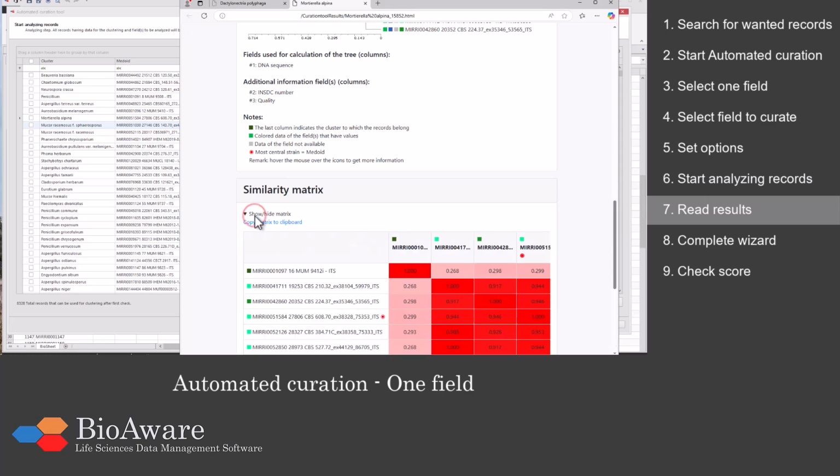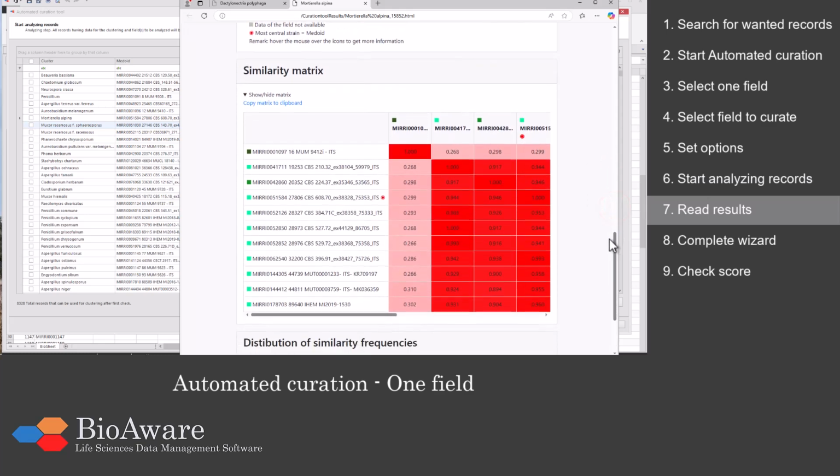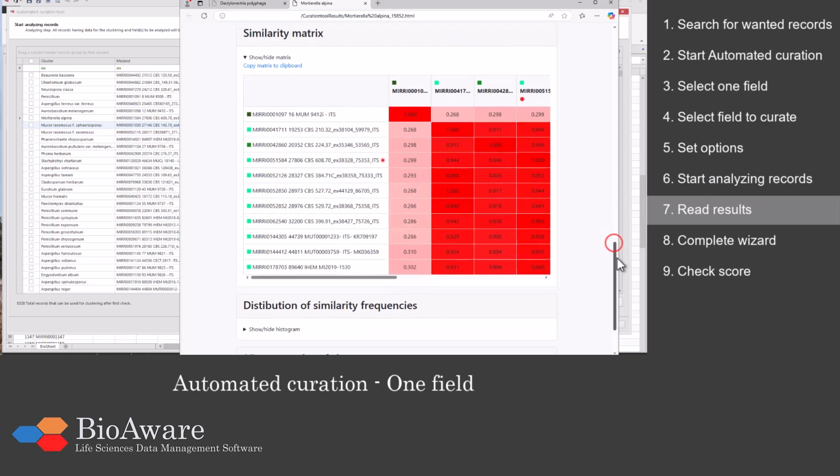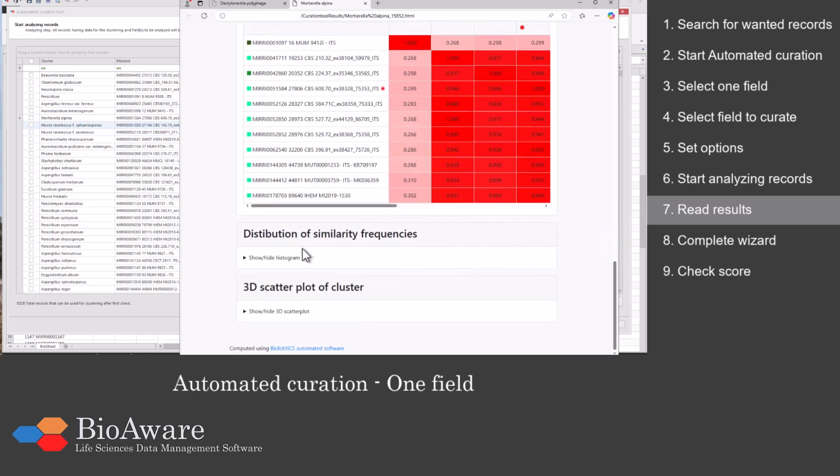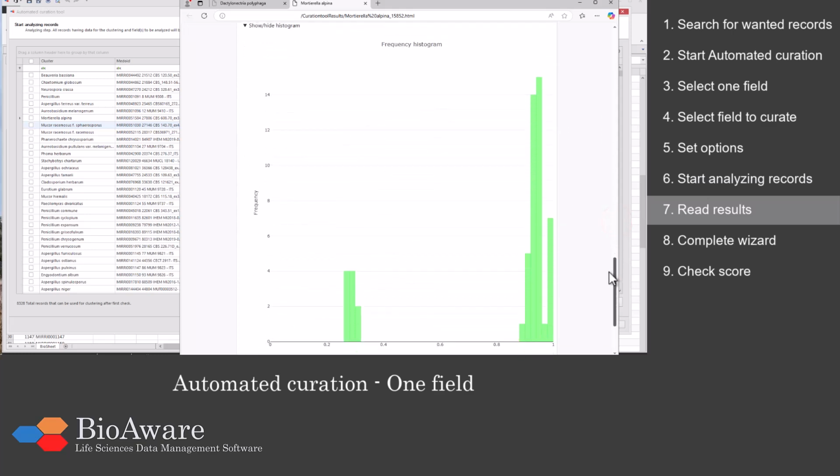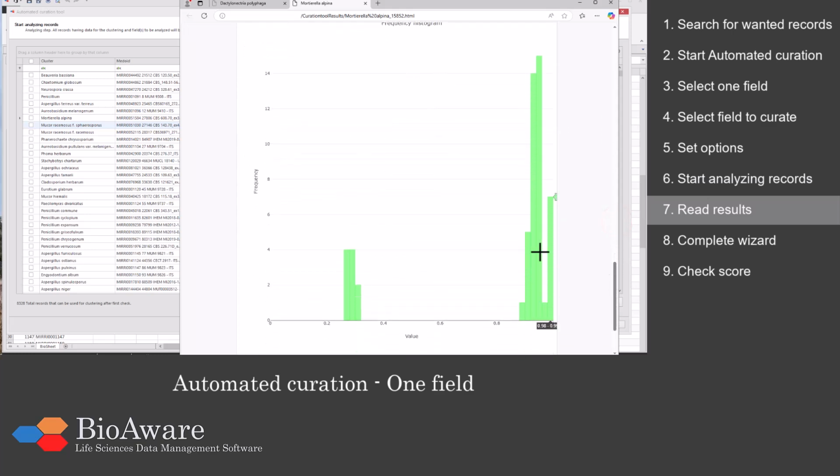The similarity matrix shows the similarity between each of them. The red dot indicates again the medoid. In the section Distribution of Similarity Frequencies, you can see the number of items that were having a given similarity.